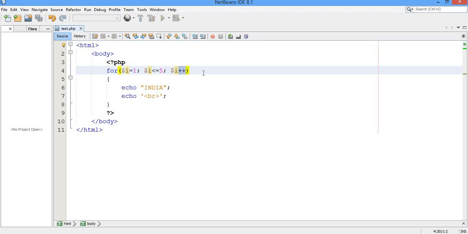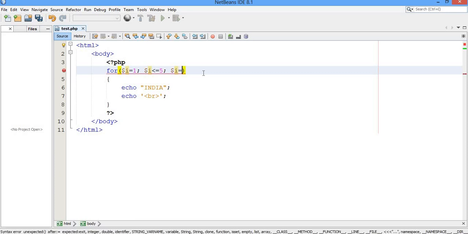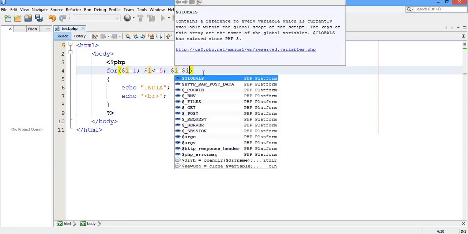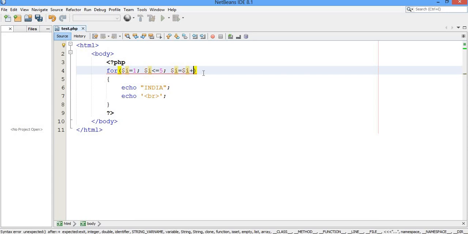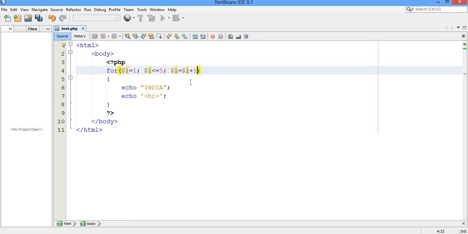Plus plus means it will be incremented by 1. Instead of this you could have also written $I equals $I plus 1. So you could have written it either way, right?